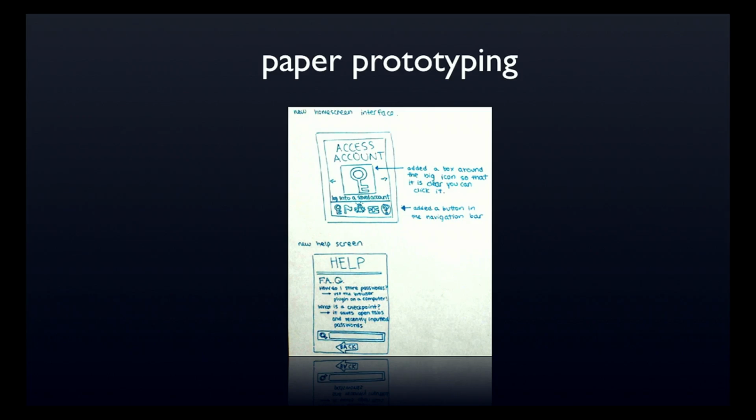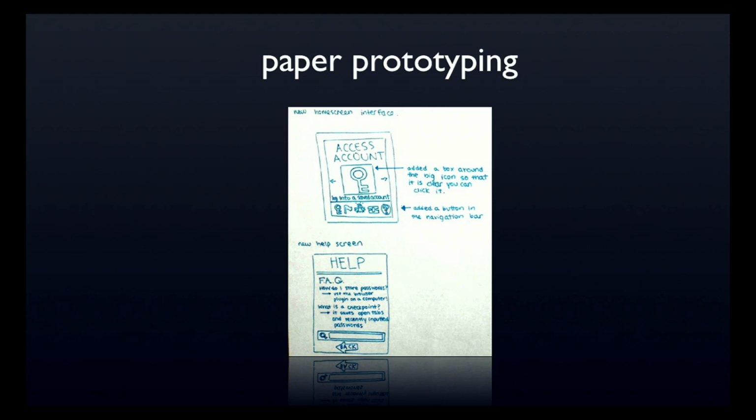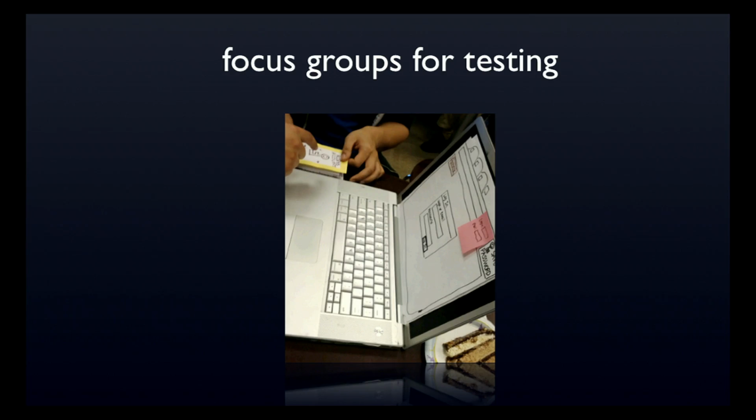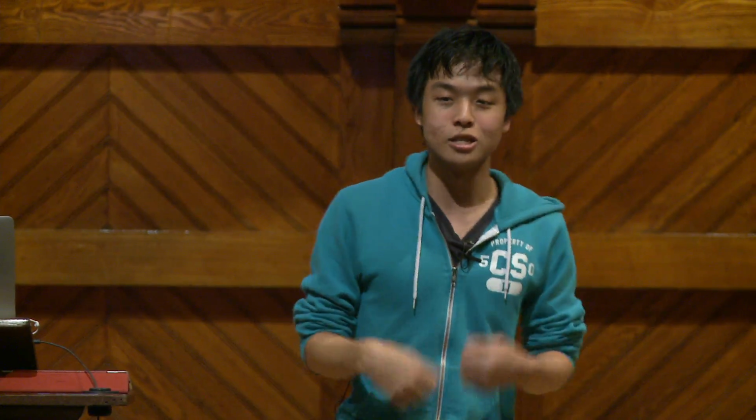And for your projects, what I suggest in order to design your app better is to do paper prototyping first. When you're thinking about your application, very quickly sketch what you want it to look like, and make sure all the boxes are arranged in a way that is very intuitive for the user. And even show these paper prototypes to your friends in focus groups. Just get 2 or 3 people together and ask them to tap on these paper prototypes, show them new screens, to see if they actually understand what's going on.